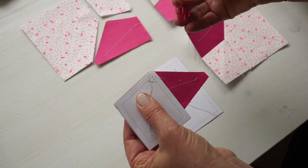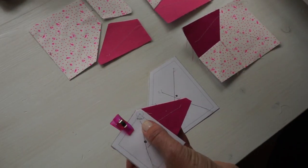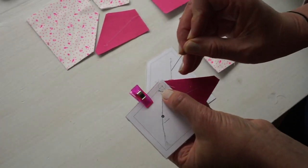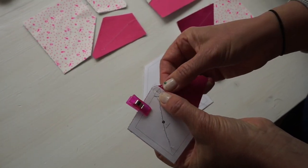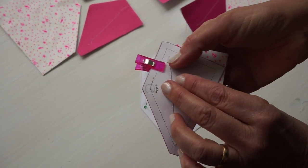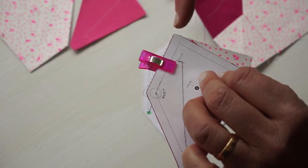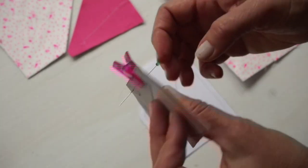To check that, we're going to put a little clip in place, and then we're going to take a pin, and stick a pin through that hole right down the middle of it. And hopefully when we turn it over, it's in the middle on the other side. And as you can see, that's pretty perfect. That's the benefit of having these little corner notches for you to use as a guide.